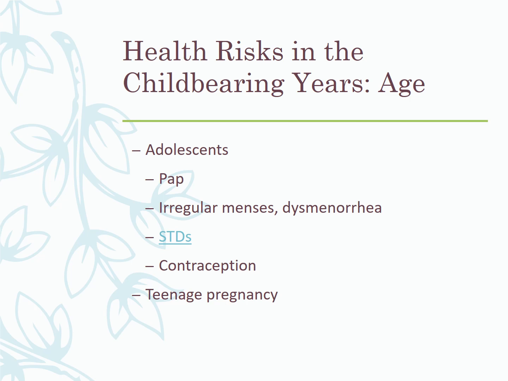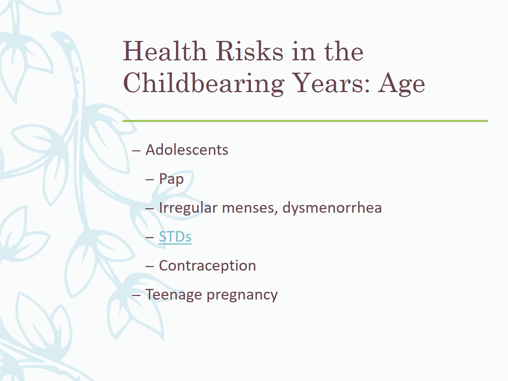Adolescents. The development of secondary sex characteristics is a big time of change and stress. If you've ever had an adolescent female, then you understand that. They undergo many developmental tasks, such as establishing their identity and breaking away from the family. Thinking processes do not usually include planning for the future.